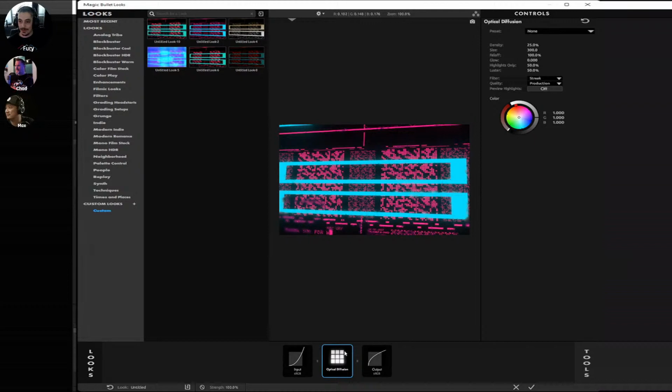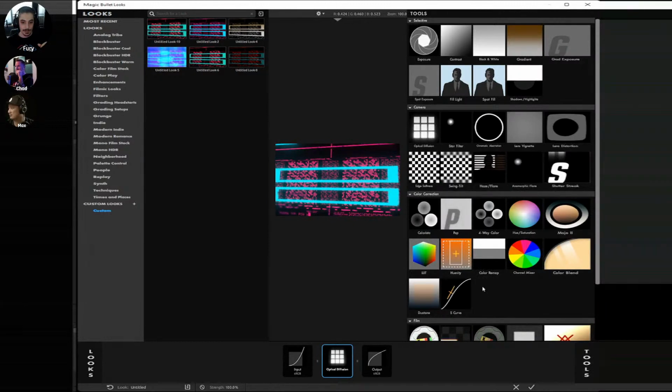Okay. So I hope you guys can see my tool chain. Optical Diffusion is a new tool within Lux, and it allows you to create somewhat realistic diffusion. It is based on the optical glow that you have in visual effects, and I love it. Since we got this, I keep using it. I love the looks that it gives me, and that's what I use lately.